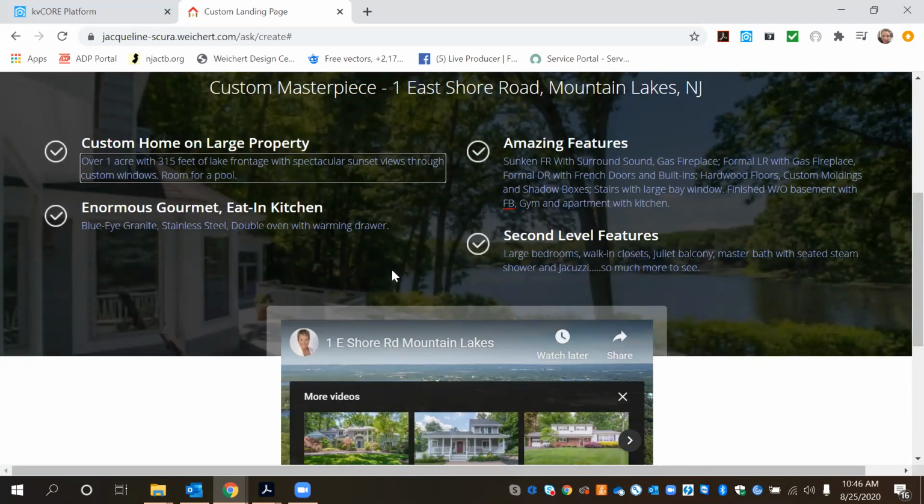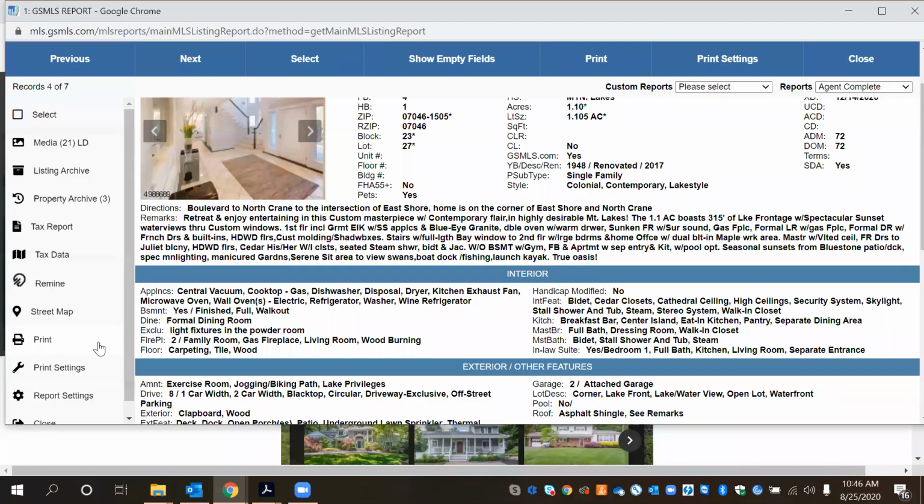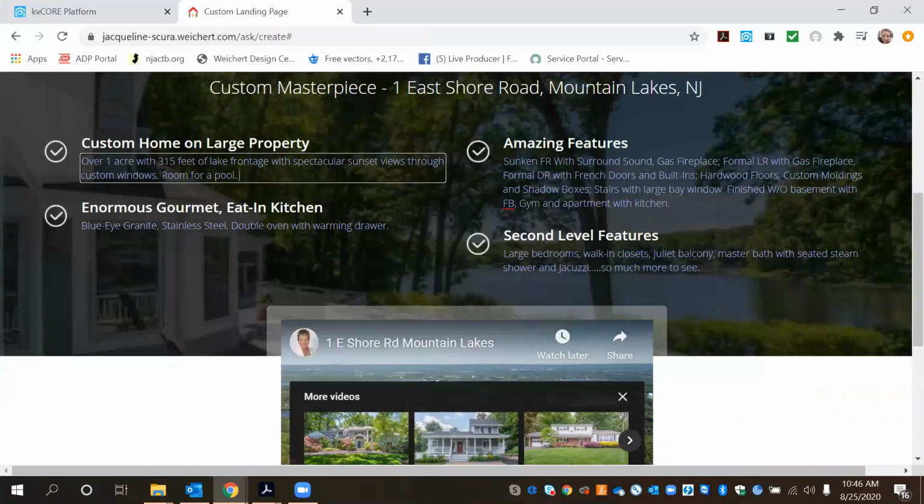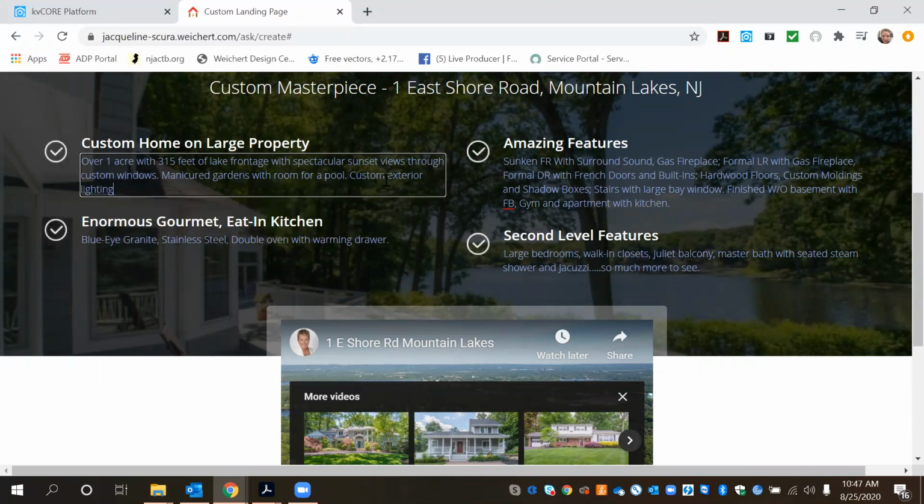Over 1 acre with 350 feet, room for a pool, manicured gardens. Maybe custom exterior lighting. I don't know if there's room for that, but that's fine. Exterior lighting.